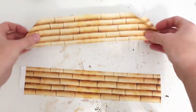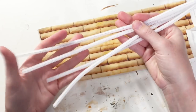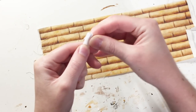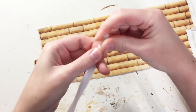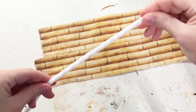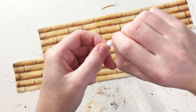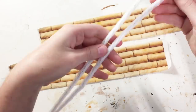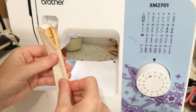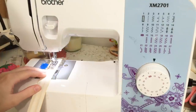Moving on to the trim: cut out your bamboo pieces from the printed fabric — you want them to be the full height of the paper even if there's just white at the top. We're also going to use four pipe cleaners for the trim. Take two pipe cleaners, fold over the tops, then twist them together. Trim a bit off the base and fold over that end too. Repeat with a second set of pipe cleaners. Sew a one-centimeter-wide tube with the bamboo fabric — I have masking tape on my sewing machine to mark out one centimeter.